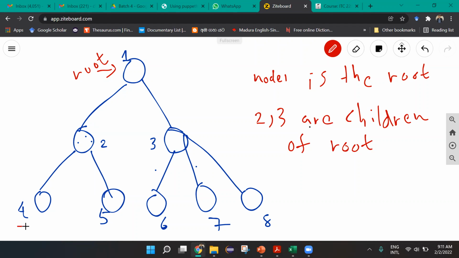So if we take 4 and 5, are they children of the root? That's the question.